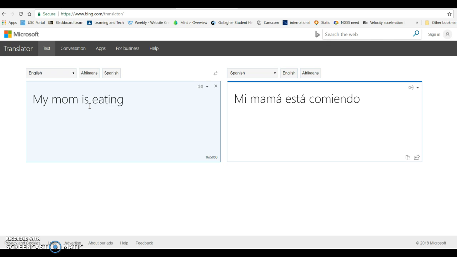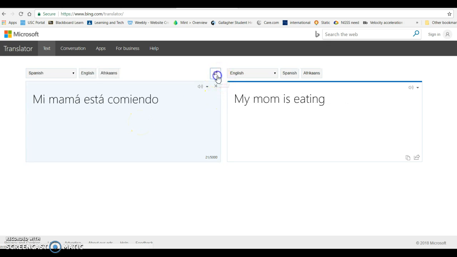And the nice thing about this app is that as you type, it's actually translating immediately, which is really nice because then you can see right away what you're going to get versus typing something up and then waiting.